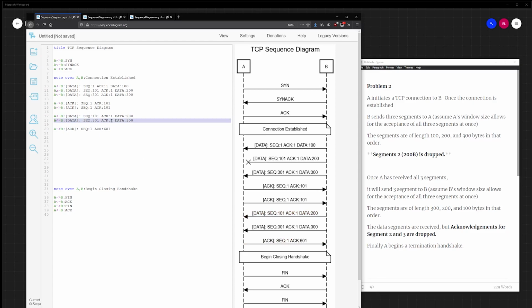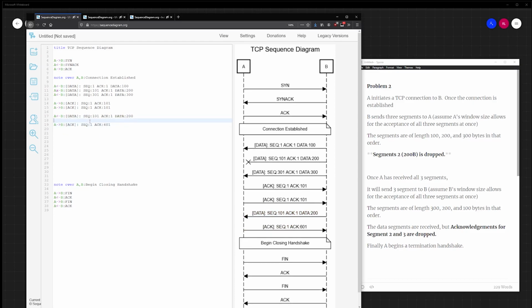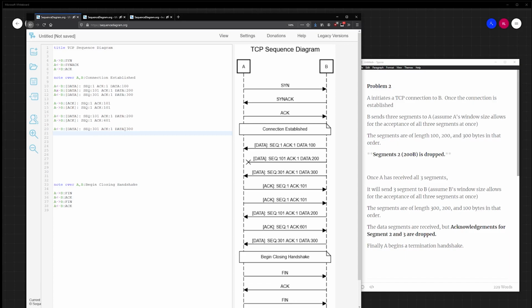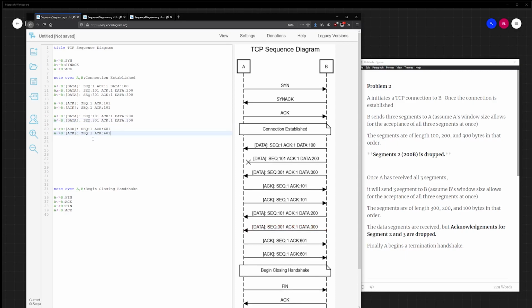In fact, this one might not have even appeared yet, but this one will come. And then when this one arrives, we need to acknowledge this one as well. We will send again sequence number 1 and 601.